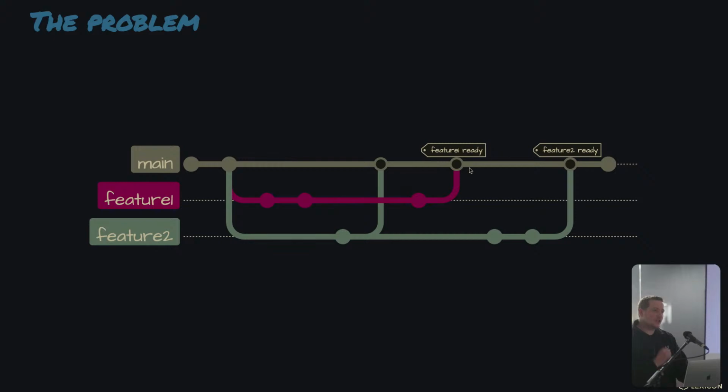Now, when feature 1 wants to release, they have a problem. There's a broken commit in the main branch. They have to work out whether or not it's safe for them to release, and go and talk to the other team, work out what's happening, and likely they're going to have to wait for feature 2 to be ready. Now, it's not too bad at this point when there's only 2 and teams can talk to each other. But when you roll this out and you get to 7 or 8 or 9 or 10 feature streams, it can become a big problem, and you get to a point where no one can ever really release anything because they're always blocked by some other changes in the branch.